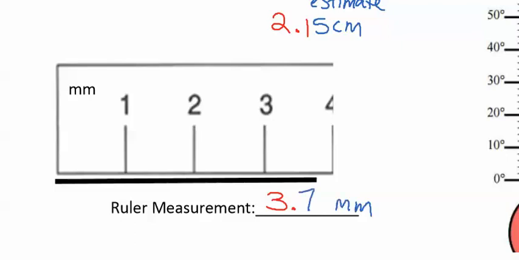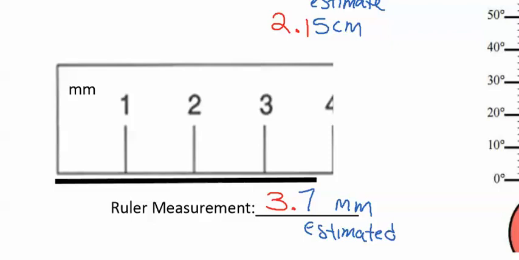So for this value, I would probably say 3.7. 3.8 would also be acceptable. The big thing here is you only have one estimated digit, and that's your 7 or your 8. Both would be considered accurate. You're using the device that's provided to you, so if you aren't given a good device, it's very difficult to get a very precise answer. So if we were to continue to use this in a calculation, we could only have those 2 significant digits.